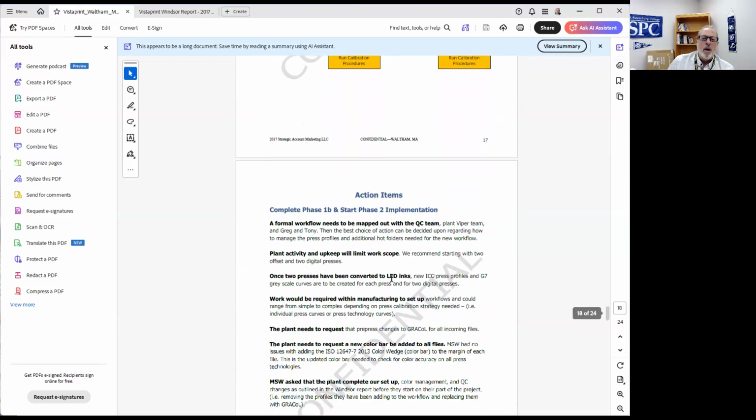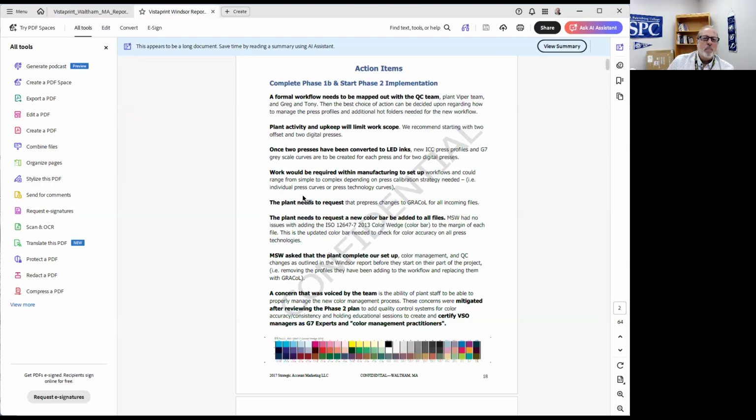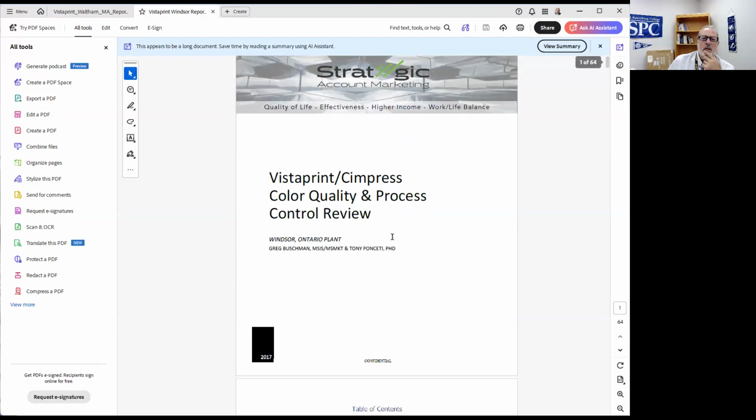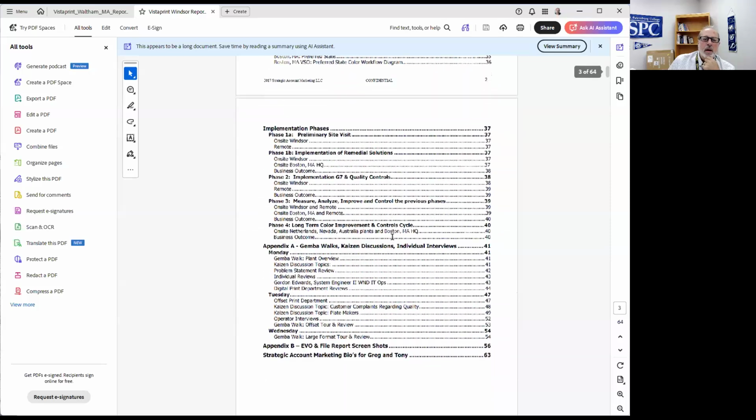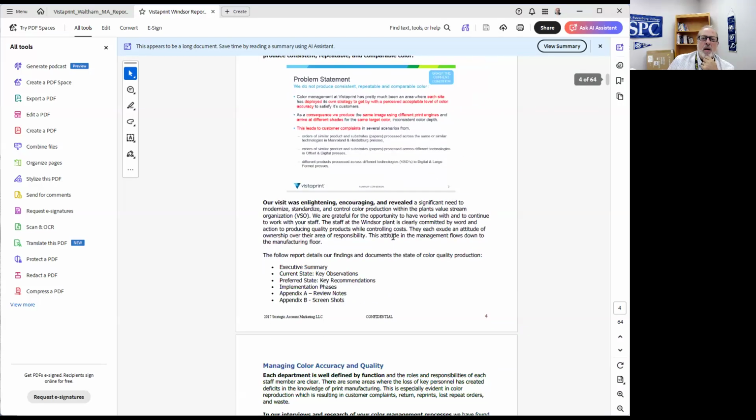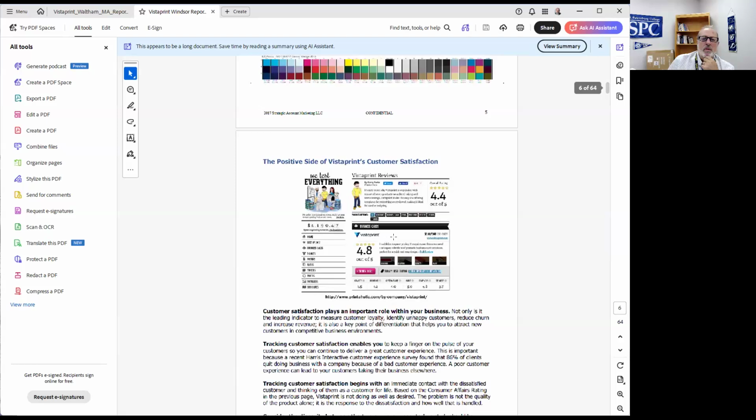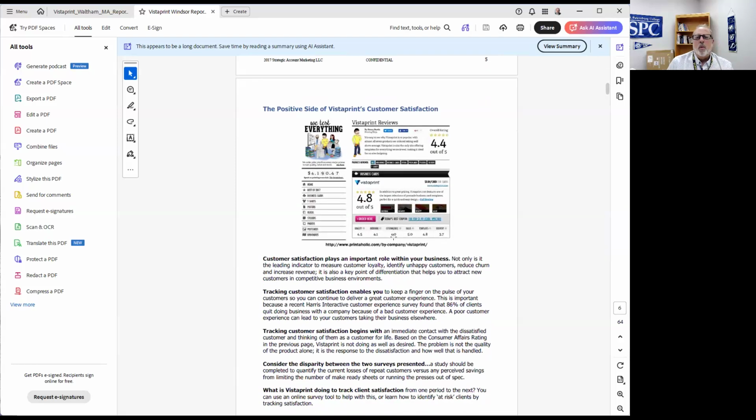So now let me show you what was going on on the plant side. This is in Canada at their plant. Now, let me digress a little bit here. One of their plants, this is Cimpress, is one of the largest publishing houses in the world. And this plant alone was roughly 300,000 square feet.